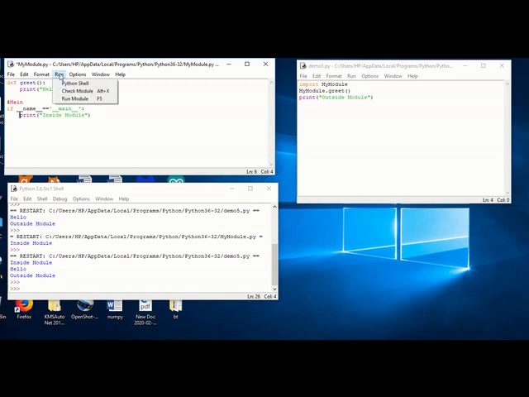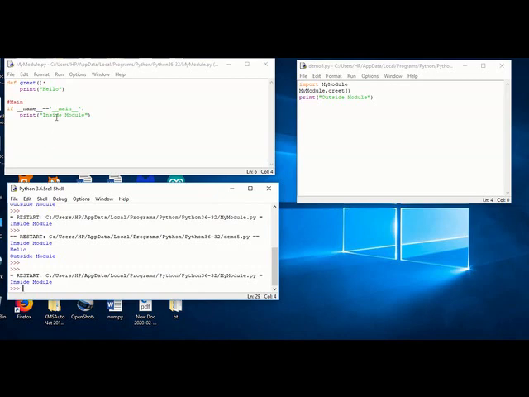Now let me run this particular program. Okay, and there you can see inside module, indicating that this is the same program which contains the module, that means the module itself I'm executing, and here it is checking whether I'm executing the same program or not. Now when I execute the program which is importing this particular module, this time you'll find that the main part will not get executed because this time __name__ is not __main__. So what is the name? The name is basically demo5, which I've given as the name over here. So this part will not get executed and only the greet function will get executed. So this is how we invoke a module if it contains the main part.